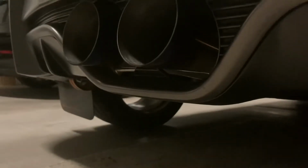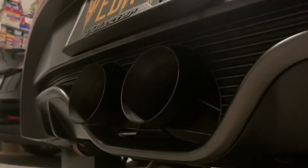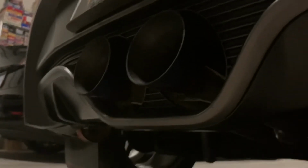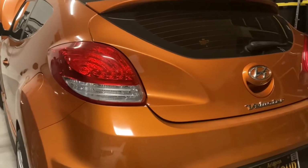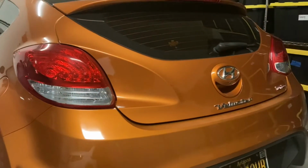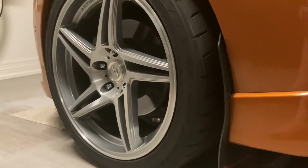Some people have gotten as little as 30,000 miles out of the transmission before it gave out, and to add insult to injury, the transmission cost $6,000. So if you're in the market for a Hyundai Veloster Turbo, buy a 2014 to 2015 manual or automatic, or buy a 2016 to 2017 but only in manual.